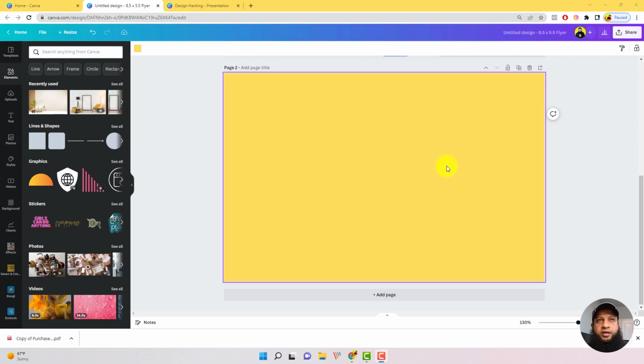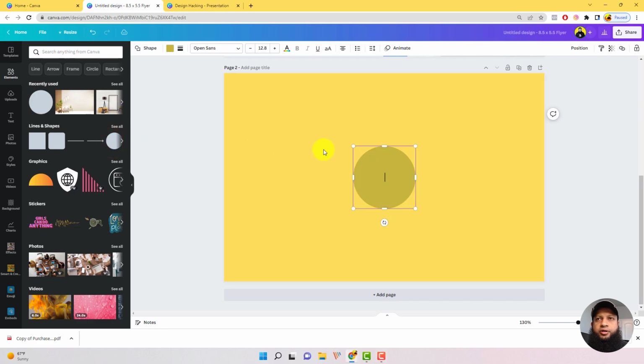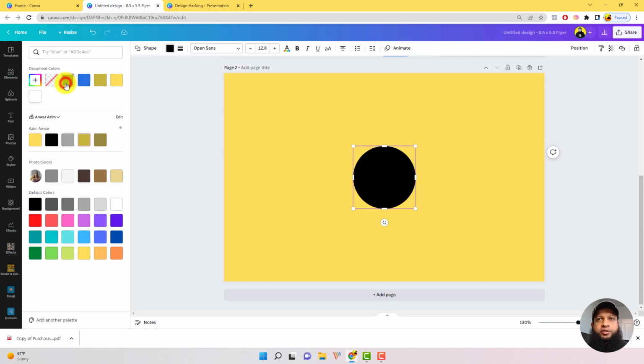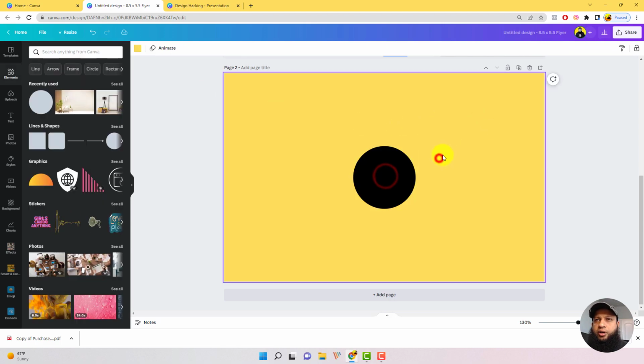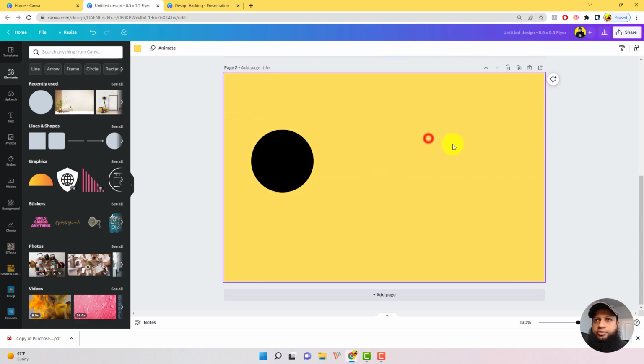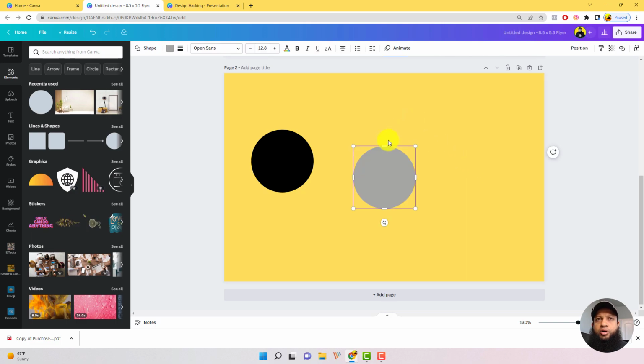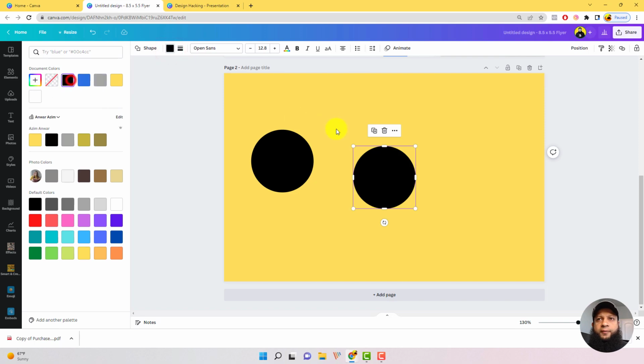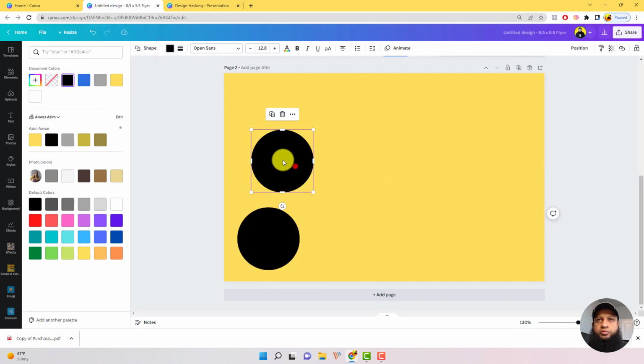All right, so let's get into shortcuts, right? So if you want to create a circle, you have two options. You have to come here, Lines and Shapes, and select the circle here. And let me change the color of this circle so you can see it better. So it's black right now. So one way is doing it from here. The other one, you can just select your canvas here and press C on your keyboard, and that's it. Look, the circle is right here. Okay, so this is how you do a circle.